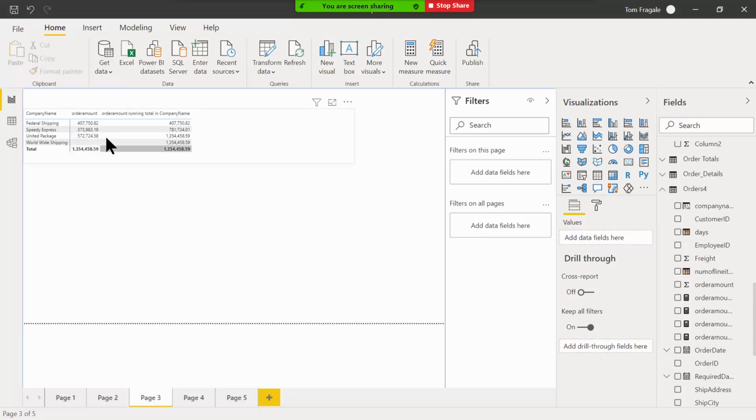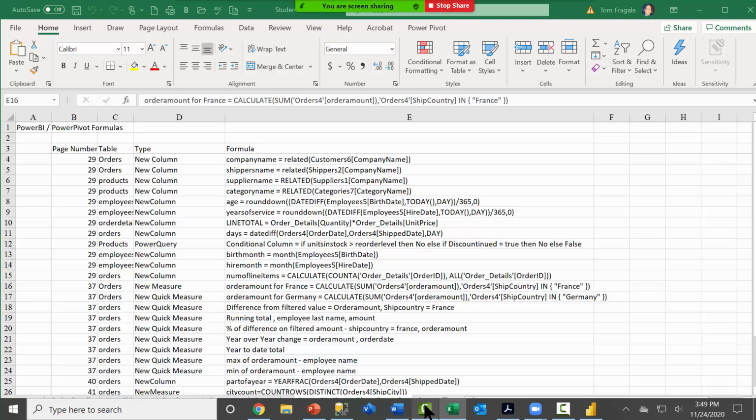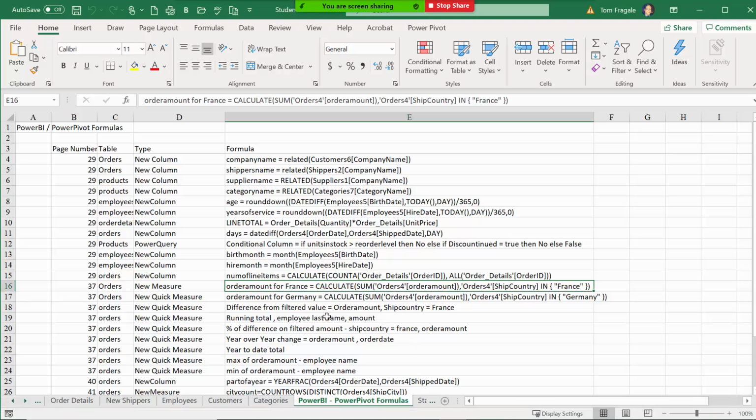You can find more examples either in the book or in that Excel file, or even on the internet, of course. In fact, let's go back to the Excel file. Let me see if there's some that I really want to go over. So we did the quick measures here. We did the difference. We did the running total. Let's see. Oh, here's a really good one. The year-over-year change. So I want to see how much it changes year by year. This is one that people ask for all the time. So let's make it happen.